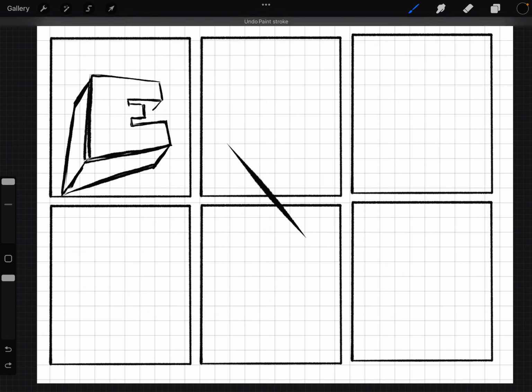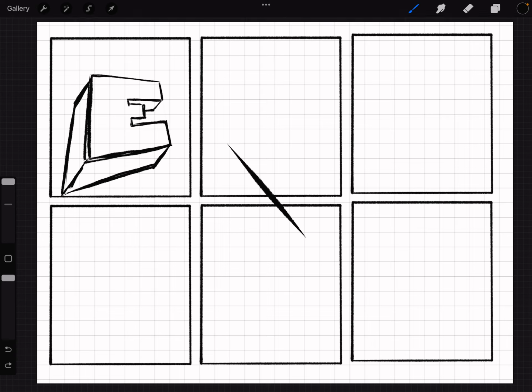Oops, I got a rogue black line there, so no worries. Let's leave it there. Then we're going to do the same thing with the bar on the bottom here. If I shaded all of this in, now you can see how we turn that E into a nice form, and it's a little bit three-dimensional now.